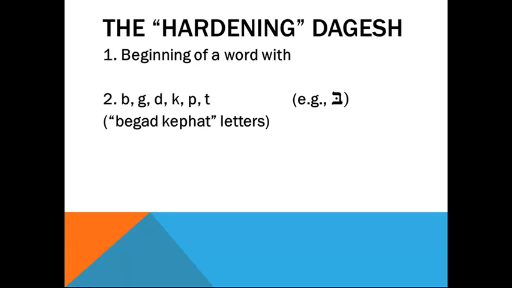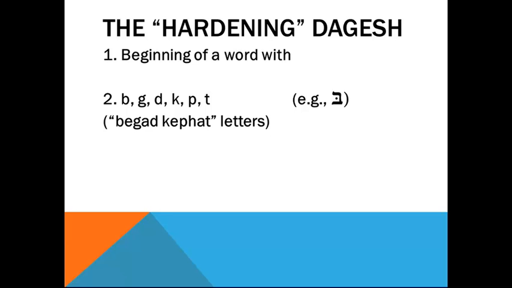A lot of Hebrew transliterations will put a line under or over the transliterated letter if the dagesh is not there, just to give you a hint that it's not there, and to give you some sense of how to pronounce it. So if you saw a transliteration of a B with a line under it, you would pronounce it as a V. Similarly, if you had a P with a line over it, then you would pronounce it F instead of P. So that's to explain what that line under certain of these letters is.